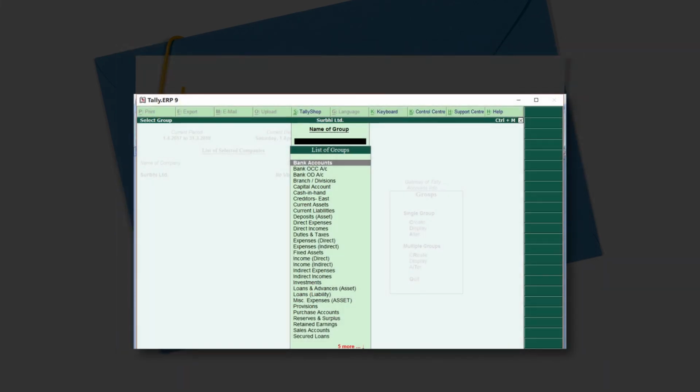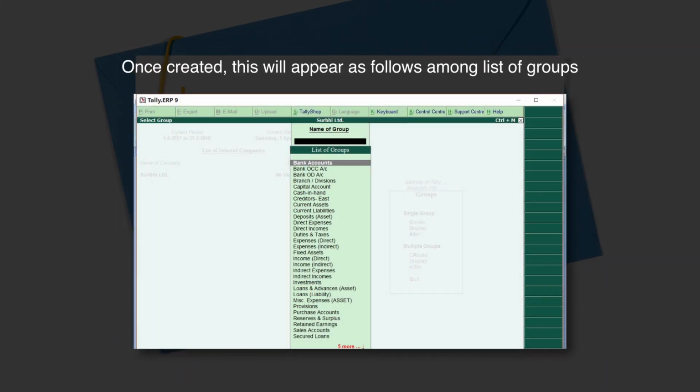Now on the screen you will see that among the 28 groups, there is one more group reflected, that is creditors east. So it shows that we have successfully created the creditors east group.